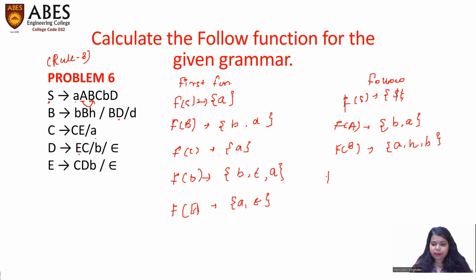Okay. Now we have to find the follow of C. Follow of C. So for C, what is getting? b. This is a terminal symbol. We can directly include it. So here we write b. After b, where C comes? Here C. After C, we are getting capital E. So we have to check what? First of E. So what we are getting? a or epsilon. We do not include the epsilon. What we are left with? Small a.